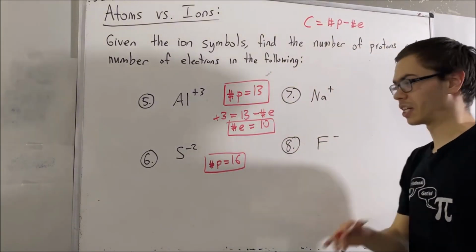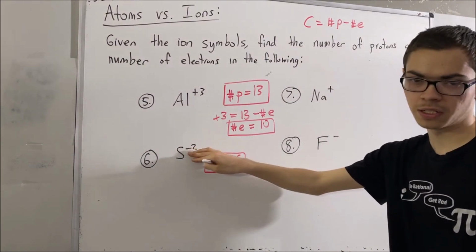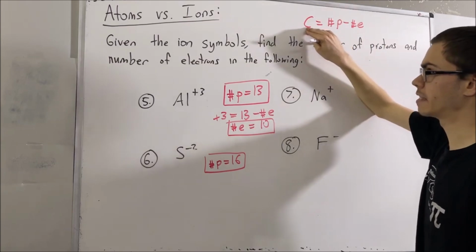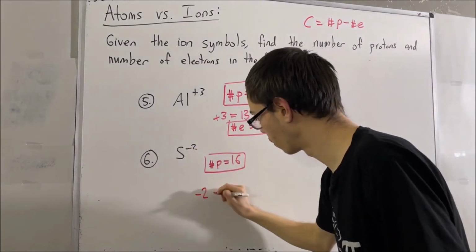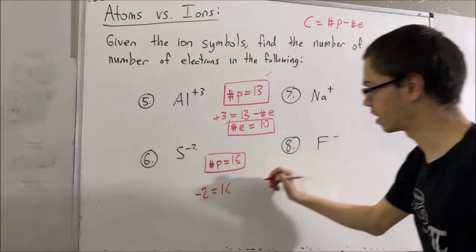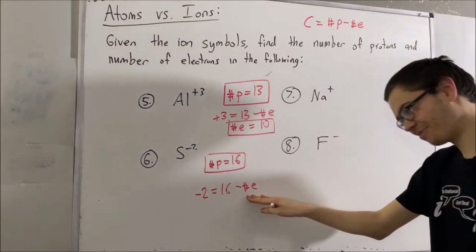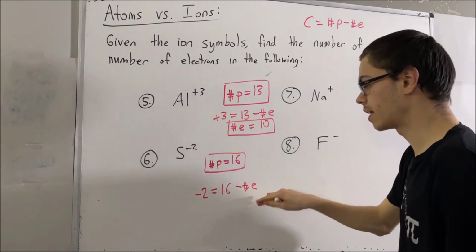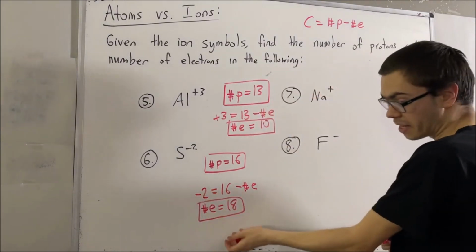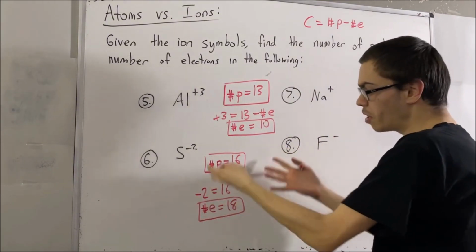Now we need the number of electrons. Well, again, we can use the charge to figure out the number of electrons. So again, using this formula, I'm going to take charge and substitute it with -2. I'll substitute the number of protons with 16, and we're just subtracting this by the number of electrons. Again, you guys can solve for the number of electrons. So solving for the number of electrons, you'll get that the number of electrons is equal to 18. And that makes sense because -2 is equal to 16 minus 18. And so yeah, that's pretty much how you can do that.